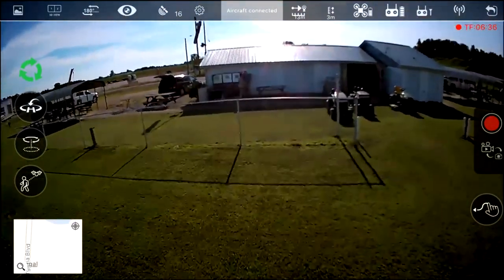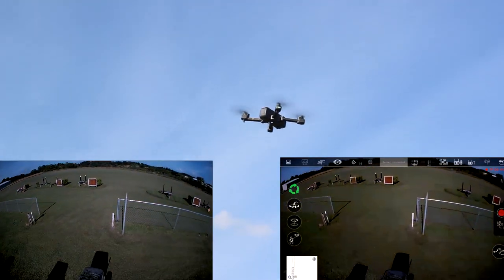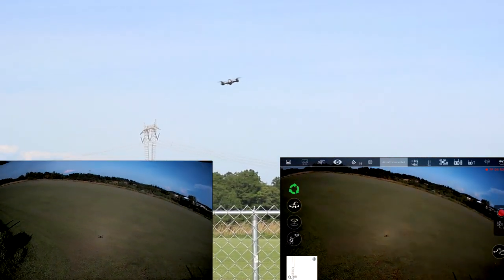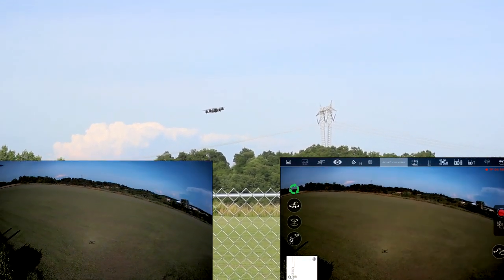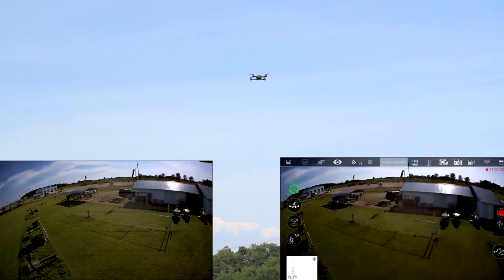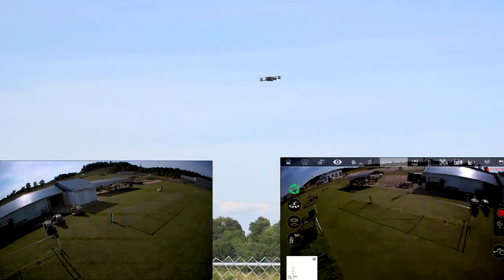You guys have been asking for more drones. We like to show you good drones, like the Xiaomi Fimi and the Hubsan Zino and DJI drones. But we also really like getting our hands on drones that are more budget friendly, right around the $100 price point. And MJX is known to put out some of the best stuff. Now, obviously, I don't like the fact that this has brushed motors, but they had to get that price point down somehow. And I suppose that was their choice. Look, I'm giving it full right, y'all, and it just wasn't going. The flight characteristics of this drone are just a little iffy, and I have to lower my expectations some because I'm very used to flying.